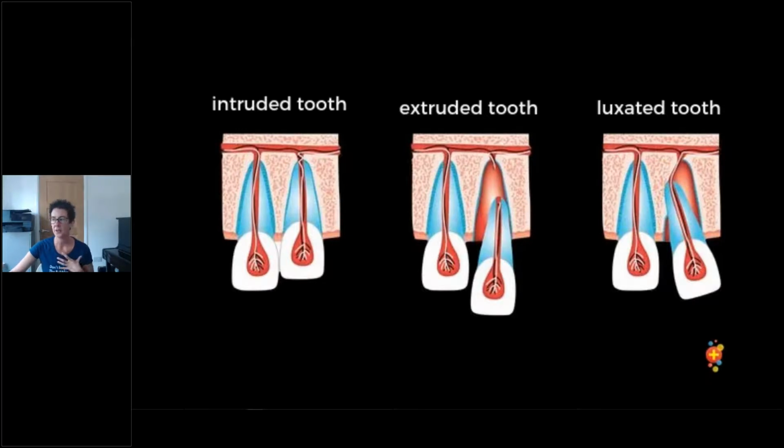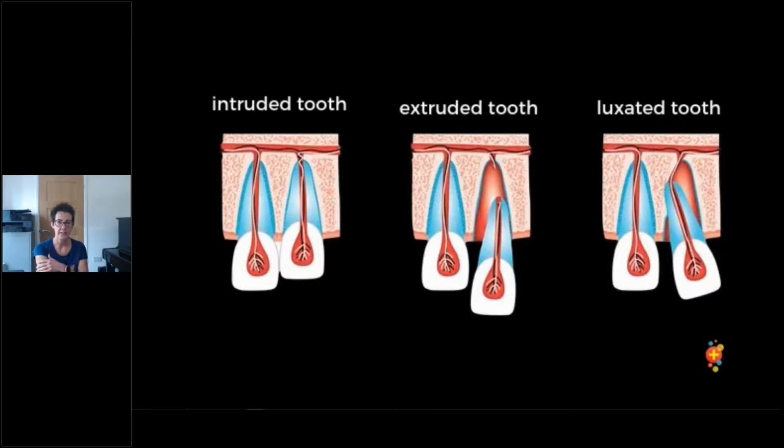The luxated tooth is the one that's been knocked and it's hanging on at the wrong angle, and I'm going to tell you in a minute what we need to do about those. So there's just one other thing. They can also get concussed teeth. So they've got a really tender tooth, and it hurts when they touch it or when you tap it, but it actually doesn't move, and those are absolutely fine. You can just give some pain relief for those. You don't need to do anything with them at all.